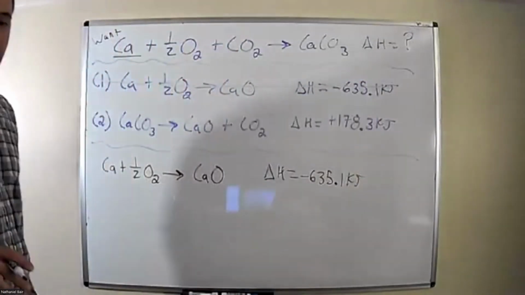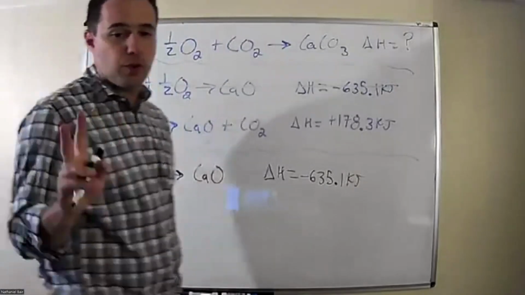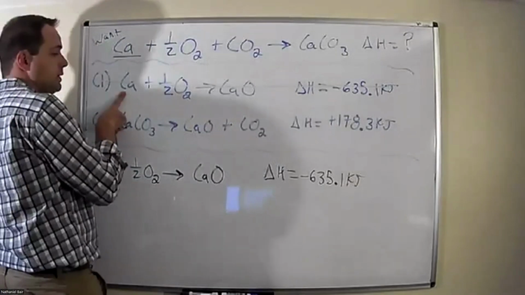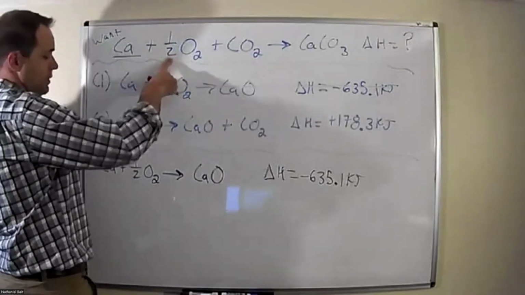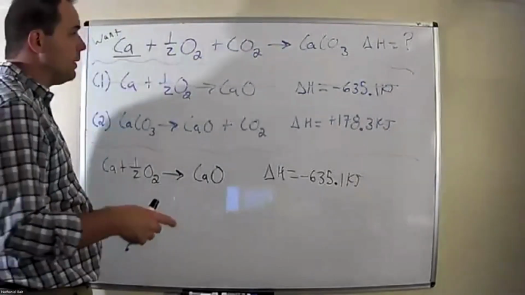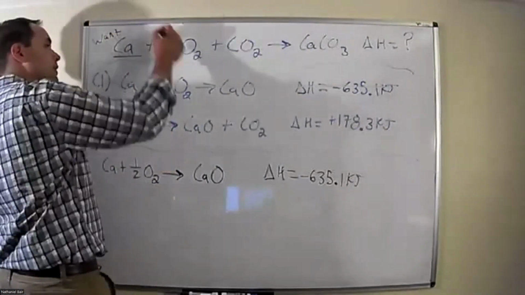Now, this reaction actually allowed us to kill 2 birds with 1 stone. It not only took care of the calcium, but it took care of the half of an oxygen. So that's done. I already took care of that. You've got to have a little bit of awareness here of what you did. So that's done. That's done.